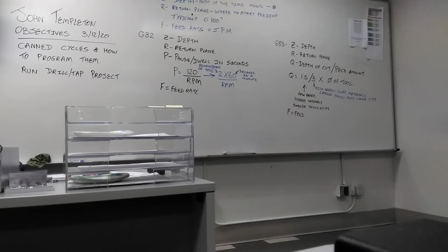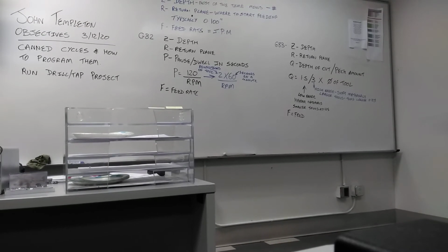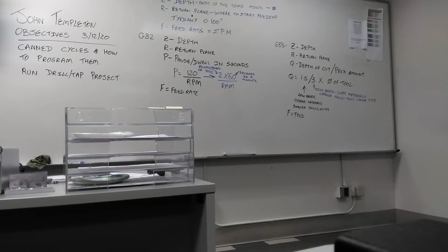Remember the other day we worked out the feed rate for the tap. Anyone remember what it was? It's in the book. It's 3,056 divided by 28. 3,056 divided by 28 gives you a feed rate of how much? 109. So how fast does the machine go from 0 to 109?